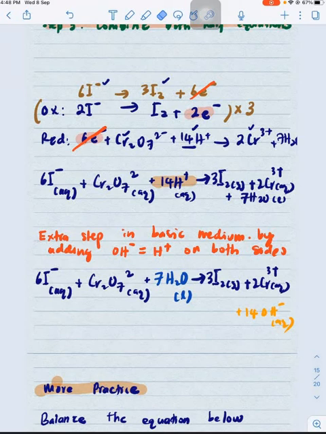Madam boleh ulang balik madam? Okay. So again, asalnya tadi kat sini kan 14 mole of H2O. Belah sini kan ada 7 mole of H2O. So sepatutnya, okay, this is our balance equation already kan. Sebab tadi kita tambah 14 mole of OH minus, dia bertemu dengan 14 mole of H plus, dia jadi 14 mole of H2O. Okay, so nampaknya seems like this is our balance overall equation dah. Tetapi kita tengok kat sini, dia ada similar species before dengan after. Bahagian reactant ada H2O, bahagian produk pun ada H2O. So tak boleh jadi sebab dia sebenarnya boleh tolak.